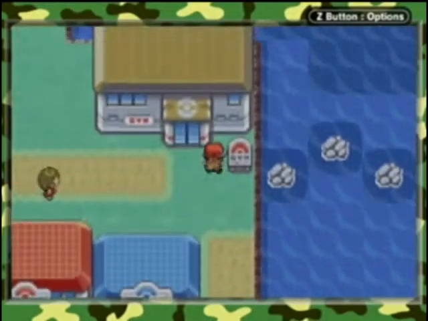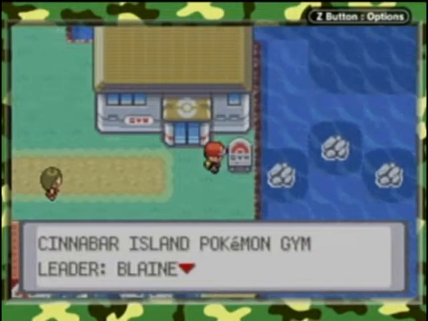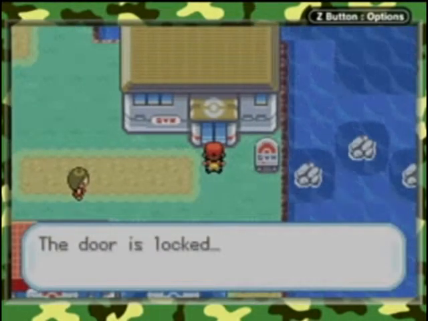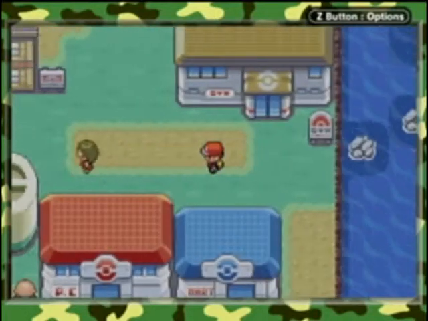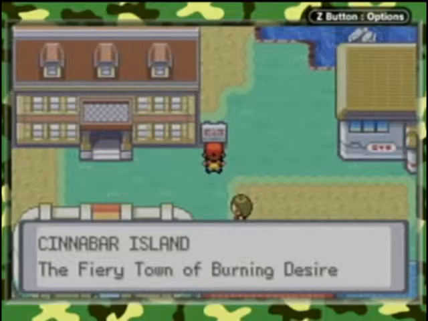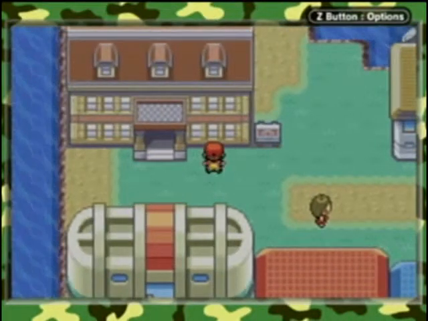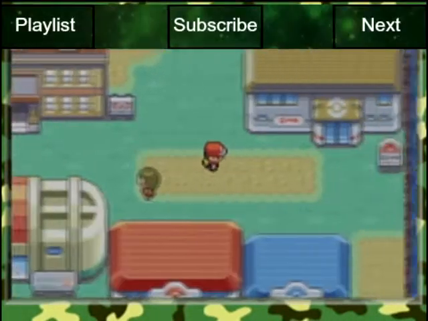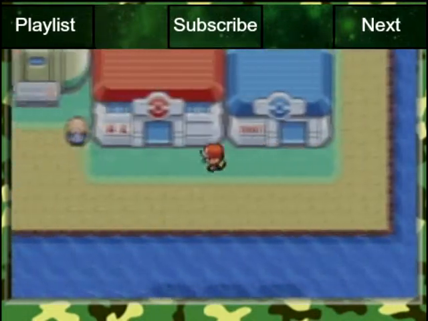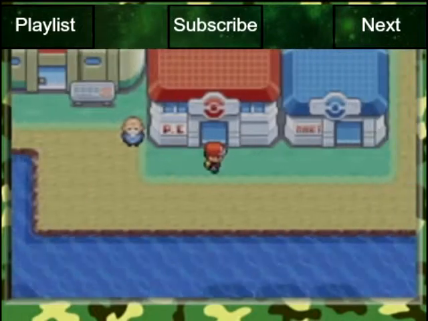As you can see, there's a gym here. Cinnabar Island Pokemon Gym Leader Blaine, the hot-headed Quizmaster. The door is locked. Unfortunately, we can't go in there, but here we have that Pokemon Mansion, or this is just the Cinnabar Island sign. Here's the Pokemon Mansion that was just mentioned to us. Just below us is the lab that was also mentioned to us. I know that the door is locked. We will have to check out some of those things, but we will do that in the next episode.